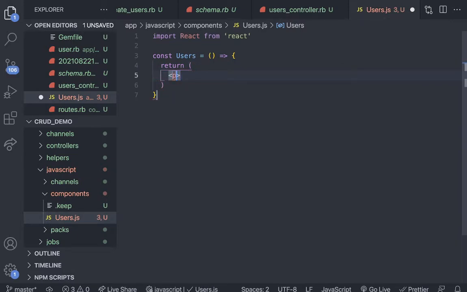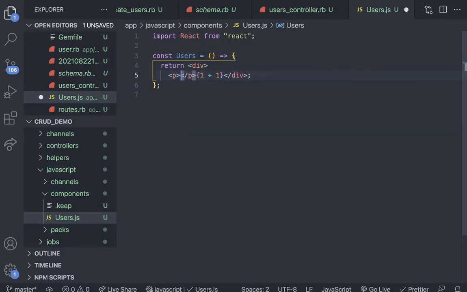It's a little different though because we can actually write JavaScript in JSX, which makes this really nice. So we can mix HTML and JavaScript together.